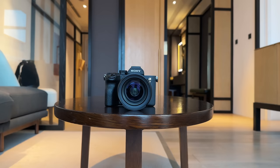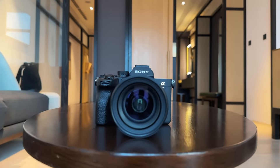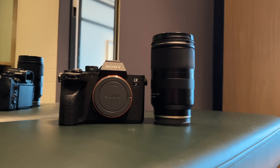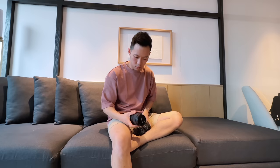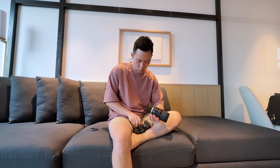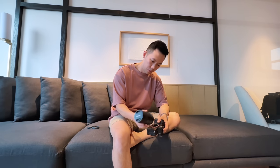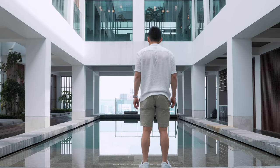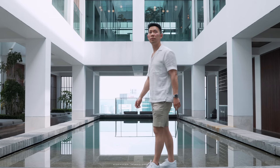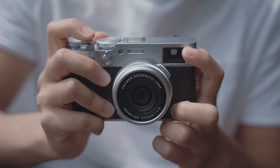The workhorse of my travel gear is the Sony A7 IV — an absolute beast for hybrid full-frame photography and videography. It shoots 33-megapixel photos and records up to 4K 60fps in 10-bit 4:2:2, which is crazy good in a single camera. I've paired it with a Tamron 28-75mm f/2.8 zoom lens — very versatile for travel — and left the more expensive, bulkier lenses at home. This particular video is actually shot on this setup.